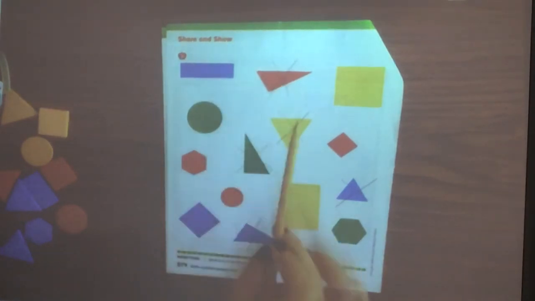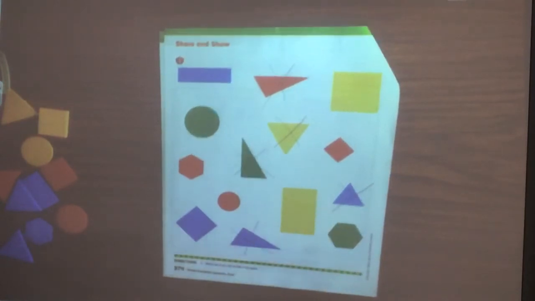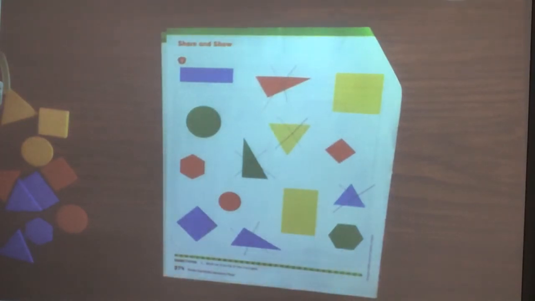Alright, can we find them all? I found one, two, three, four, five triangles. This one is a rectangle. This one is a rectangle, square, circle, hexagon, circle. That's a square that has turned it around. Square, rectangle, hexagon. You should have found five triangles.